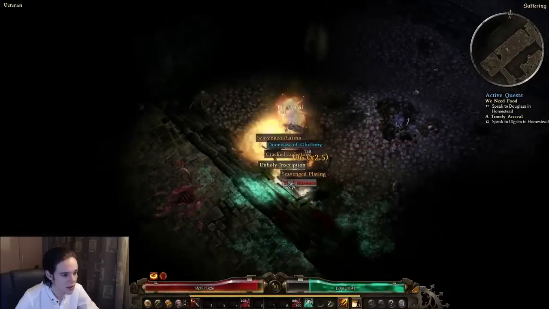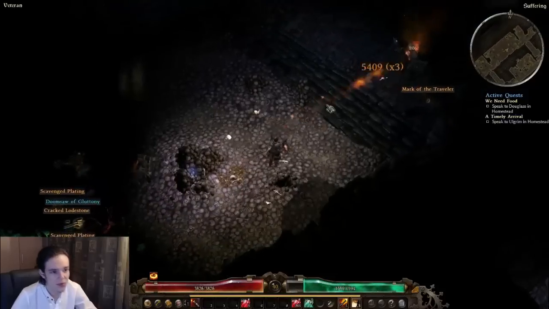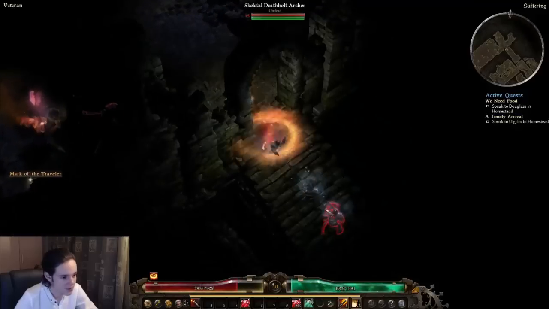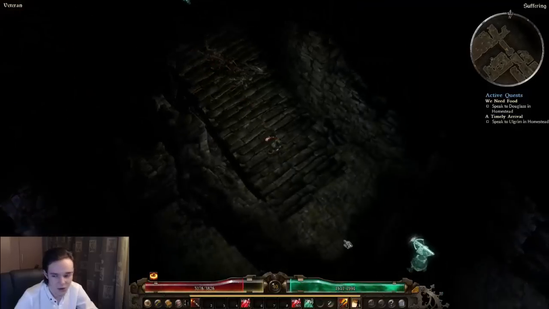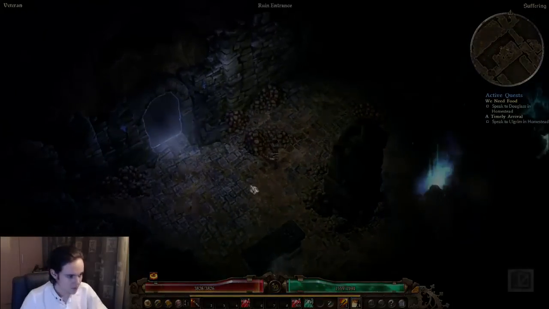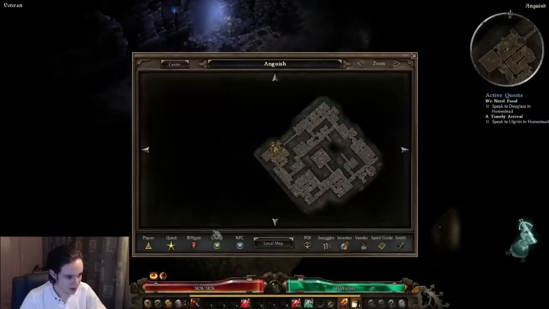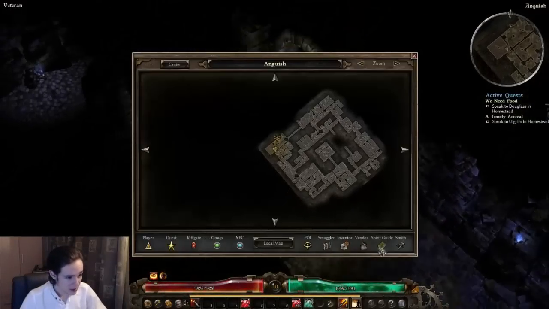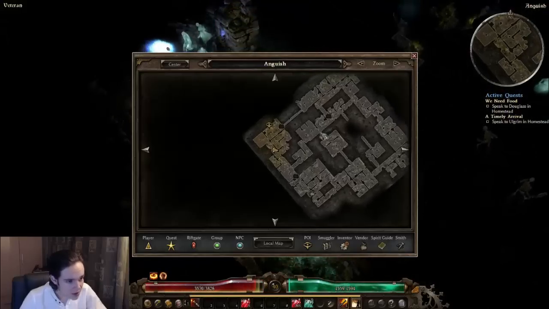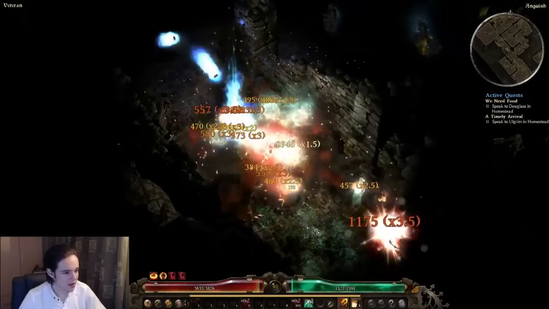Alright, well that was that. So that way is blocked, so we will have to go back this way through the right side and go into Anguish. Okay, let's see the layout here. What is going to be the vendor? We will have to go through the middle, I think. Yeah, most probably. This can be dangerous, by the way.